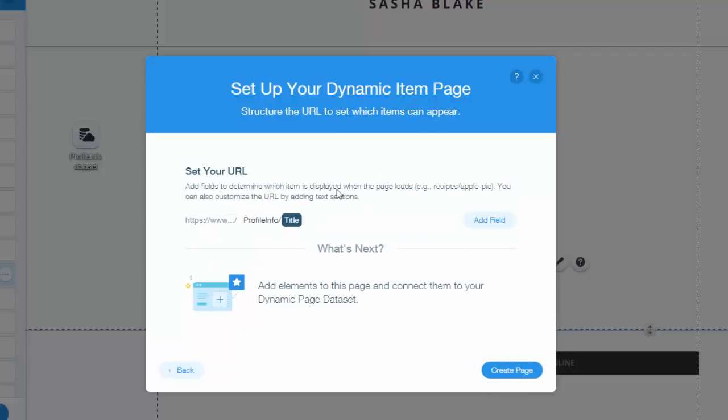And then this is pretty cool. Each dynamic page gets a custom URL, so you can choose what field it connects to. In this case, we have no field that connects to title. So what we want to do is get rid of the title field, and we want it to be their first name. So then it'll be www.whatever your website is/whatever your database name is/first name. And it'll be their first name inserted there, as it is smart and connects to the field. So that's a pretty cool feature. We then press create page.